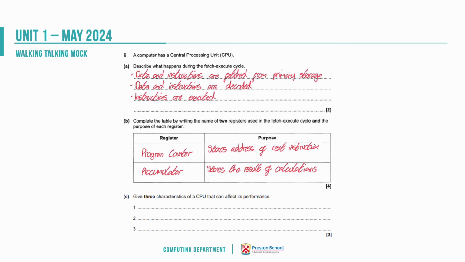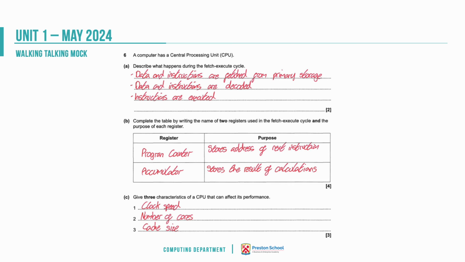This next question is really harsh because it's a really easy question, but the mark scheme is horribly hard. If you've said cache, you haven't got a mark. If you've said cores, you haven't got a mark, or even just the word clock and you haven't got a mark. It's got to be clock speed, the number of cores, and cache size. I must say, I do think they were really unfair with this question on the mark scheme.